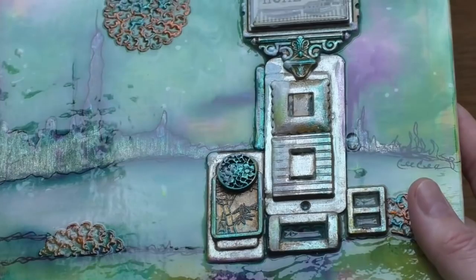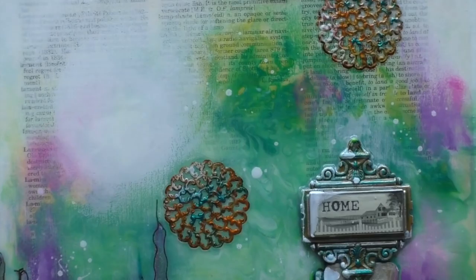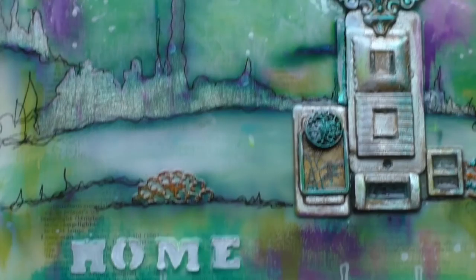Love that area. I think this is one of my favorite parts, along with this one right here. I love that. I think this is cool. And the bright colors.